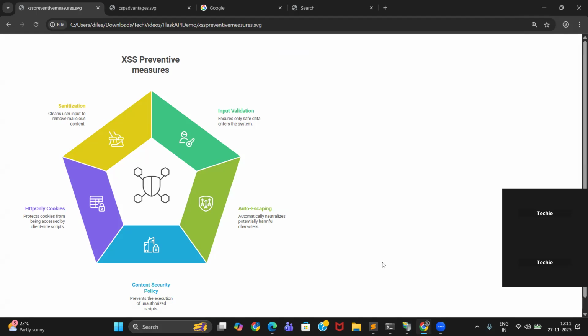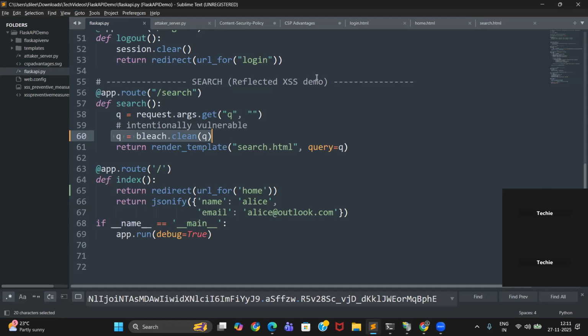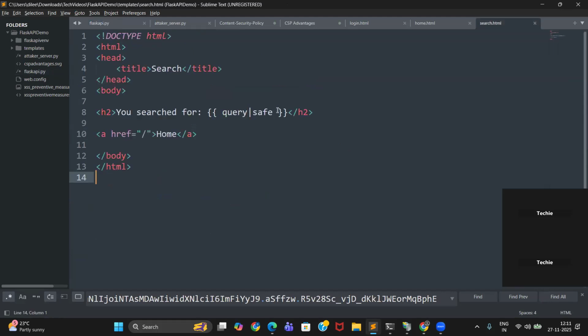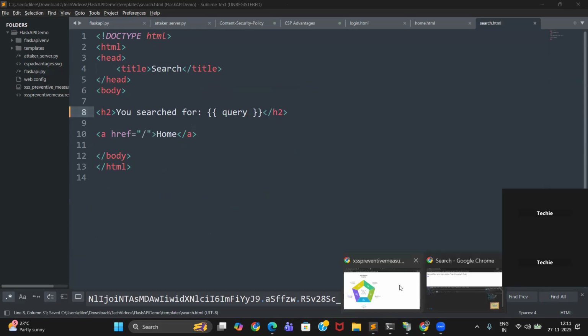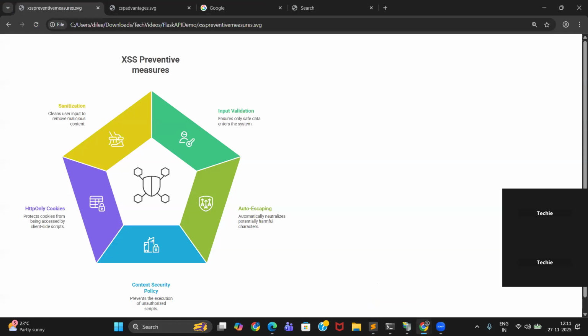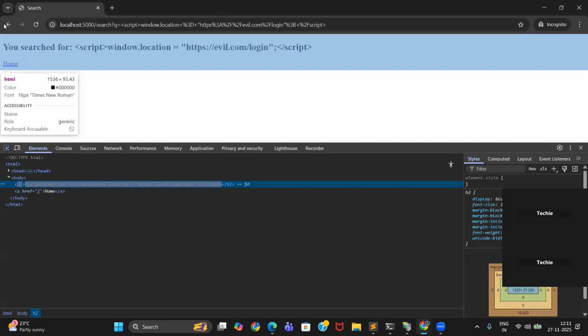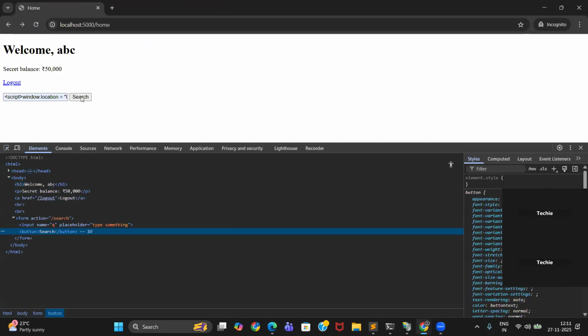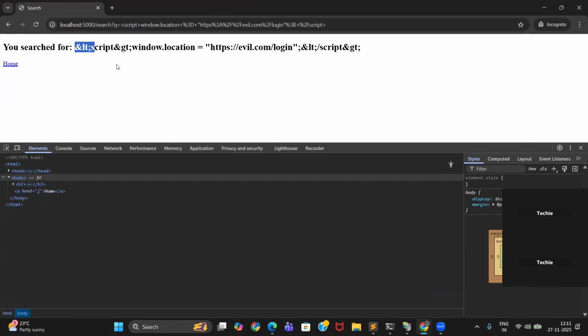And generally, frameworks, to not run inline scripts for the inputs, generally come with auto escaping. If I run this now, it is still auto escaped.